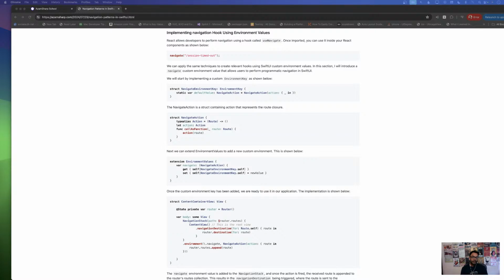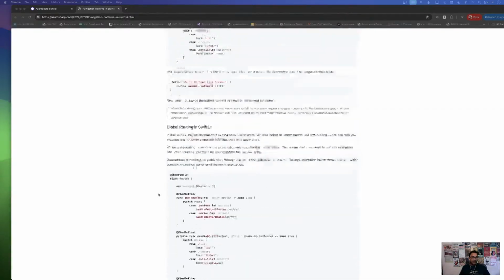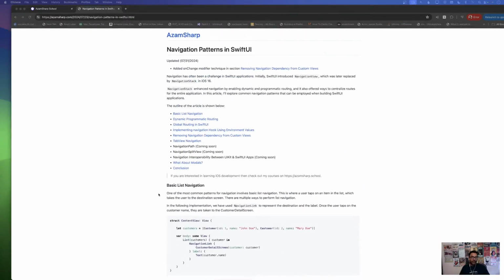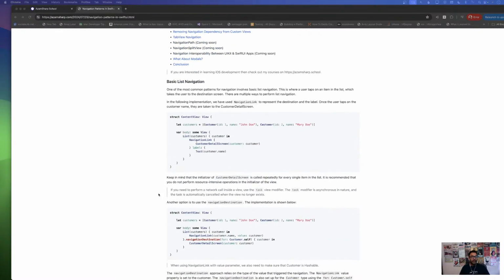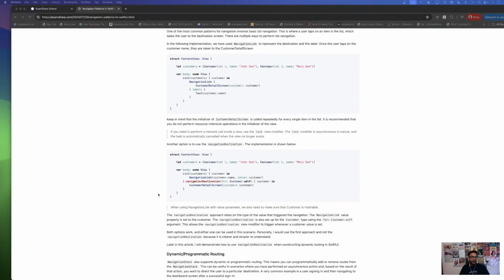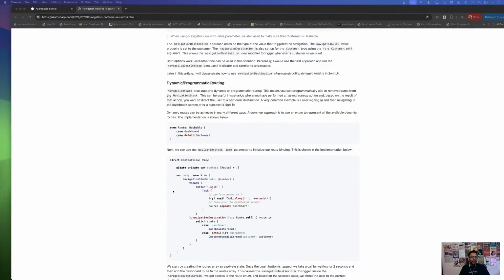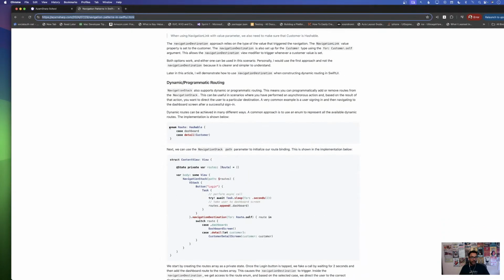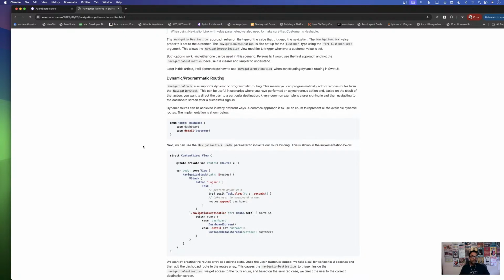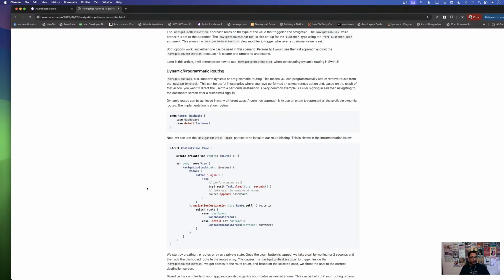Now, would you need those patterns for your application to work? You can not use those patterns and your application will still work, so that will be okay. So I would say don't use any patterns when you're creating navigation. Try to just go with the flow, keep it basic, and maybe then there will be a time when your application is getting bigger. Then you can think about, okay, hold on a second, can I make it more centralized? Like maybe all of my routes are in one place, like a React application. So in those cases, yes, you can look into these patterns.